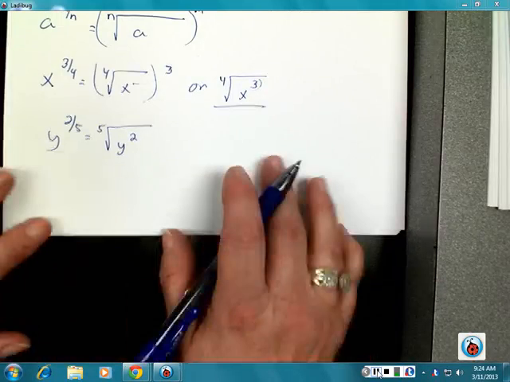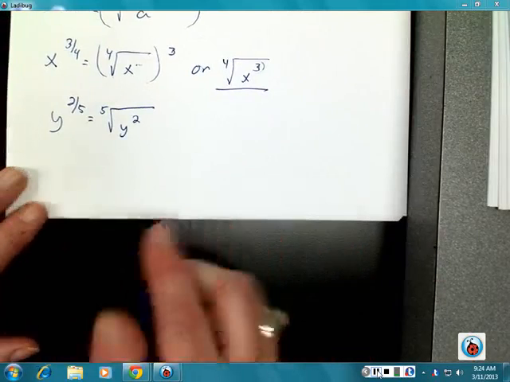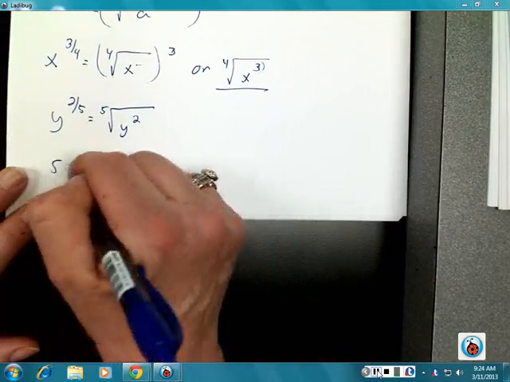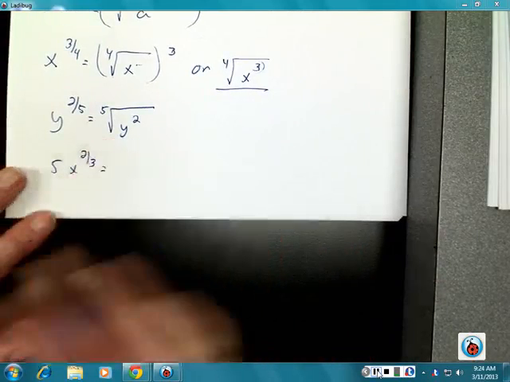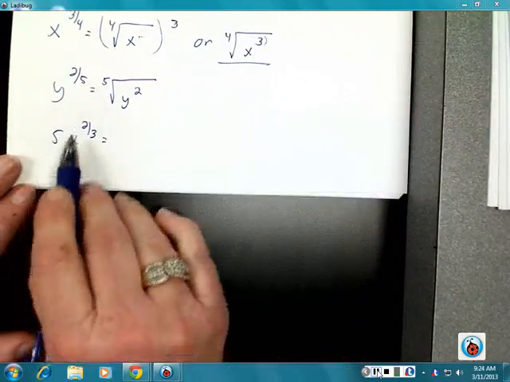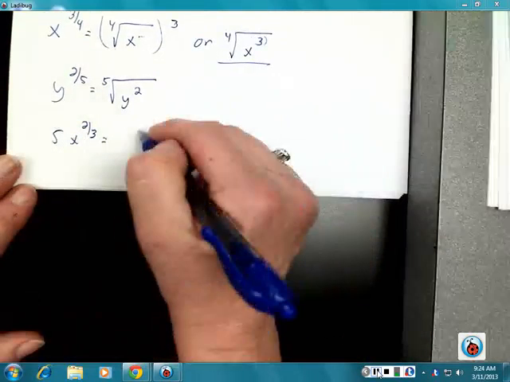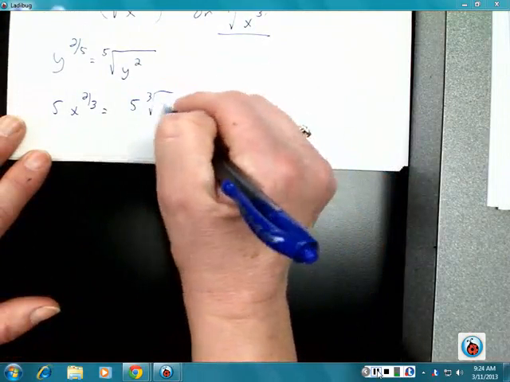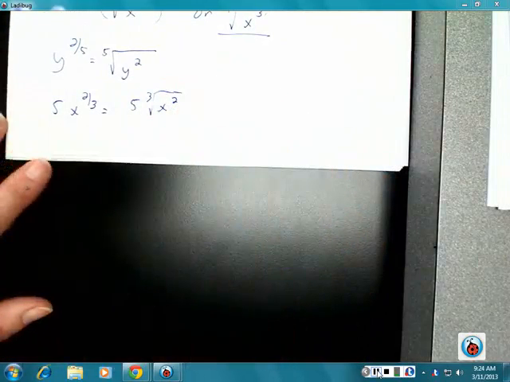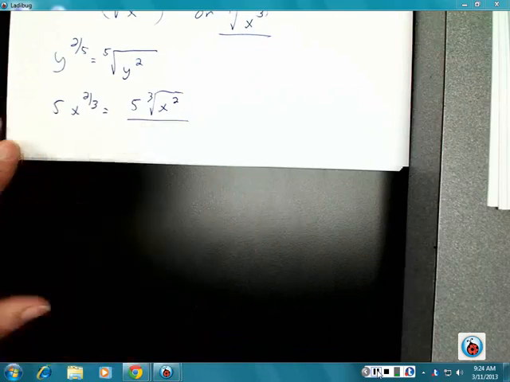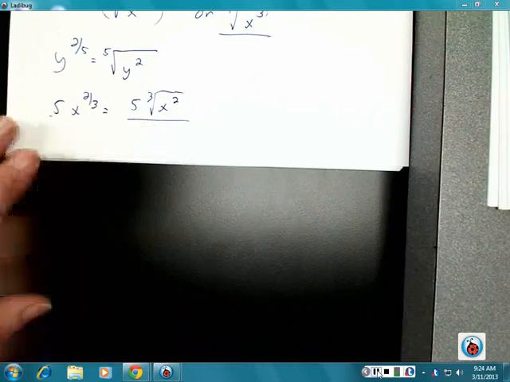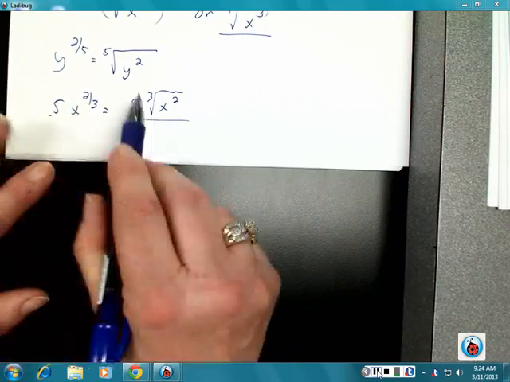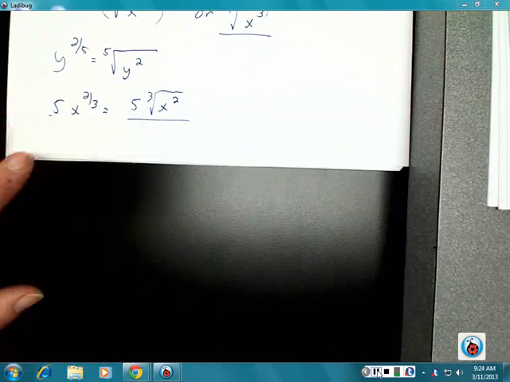They bounce back and forth and ask you to reverse them if you have a number out in front. 5x to the 2/3. So what that means is I have a 5 out in front. I have the 3rd root of x squared, and that's what it would look like if I rewrote it. The 5 doesn't have the exponent on it, and so therefore it sits out in front. It's not part of your answer with that one.